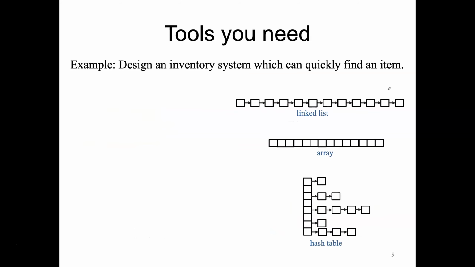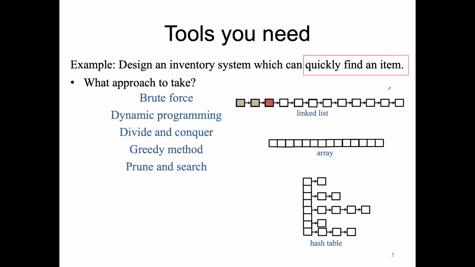So now that we have a few data structures which would be relevant to this problem, we need a set of steps which accomplishes the task of finding an item. This can differ based on which data structure we use. So we need an approach to solve the problem. Brute force is one way, just check every item until we find it. But what else is there? In this class, you'll learn a variety of design techniques, along with plenty of example problems and solutions which use those techniques in order to illustrate them.